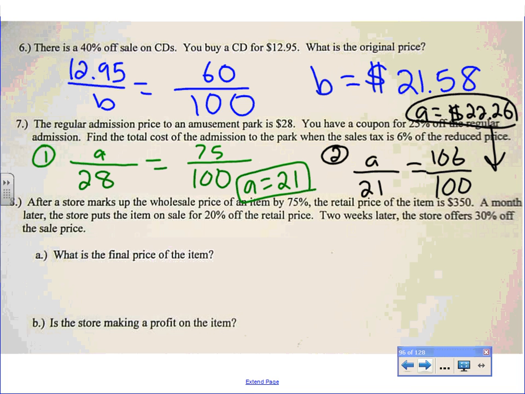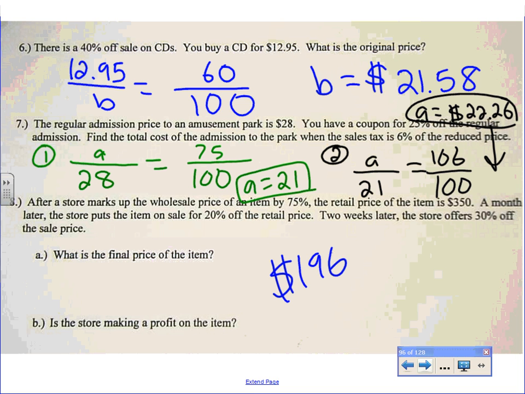All right, let's go to number 8, and then we'll come back to questions here. So in number 8A, I just am going to ask you for the answer in this. What is the final price of the item? David? No. Final price. Grace, what did you get? Good. The final price is $196.